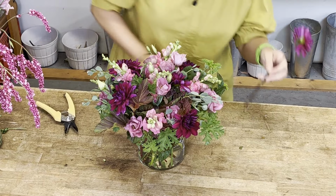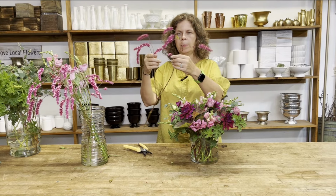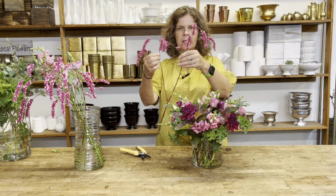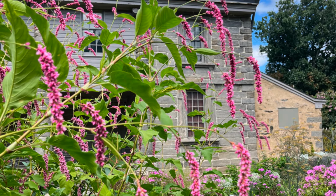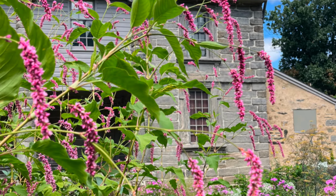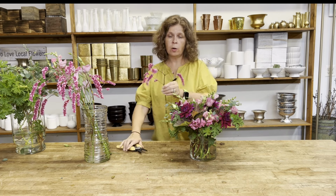So the last thing I'm going to put in, now that I have all of my focals in, are what I like to call the bits and pieces of the arrangement. For this arrangement, I'm going to put in some Kiss Me Over the Garden Gate. If you're not familiar with this plant, it is a really cool, very whimsical perennial that is native to China, but has been grown in the United States for hundreds of years. It actually was first grown, I think, at Bartram's Garden in Philadelphia, where I visited a while back and saw it growing there. And now we have only one grower that grows it.